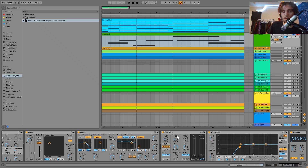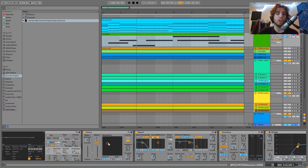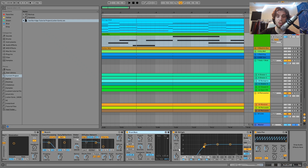Then I have some drum bus, which is fattening this up and adding a lot of character and vibe. Because if you have a sound like this that's really simple — just using Operator like this — you're going to want to add some character and some texture, and that is what the drum bus is doing. Then we have an EQ8 cutting some lows, and finally an auto pan doing that same almost sidechain effect like I have with the strings. And that is it for the lead.